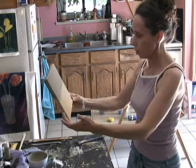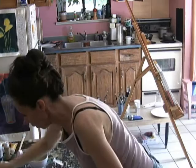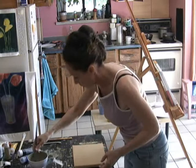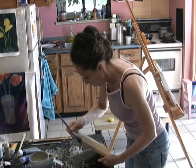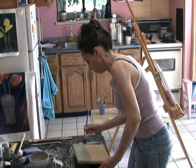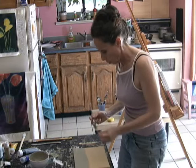Got a nice little bit of painterly action through it, so that's a good thing. Maybe this is okay. To me, it's definitely sky, it's not paint. Nah, that's not true.